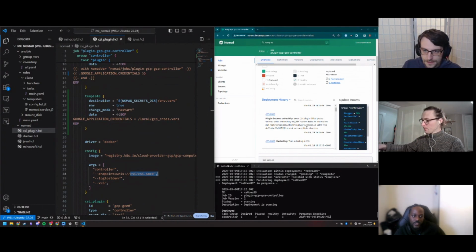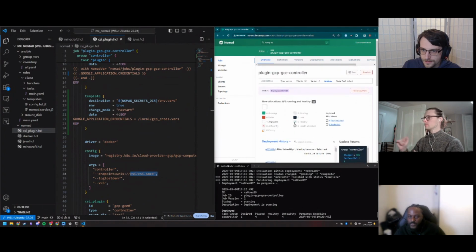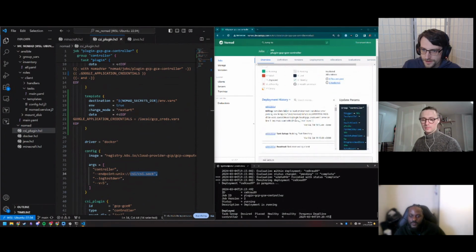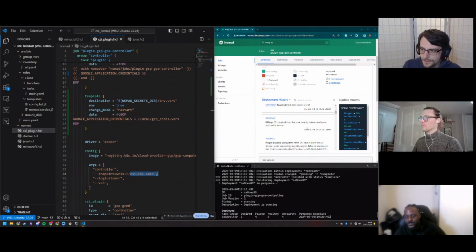Is there a way we can go into that? Can we log in? Is that something we need to configure in the client? I can't read that. Template failed to read environment variables, error parsing. What? We got two different errors. Could you read them out, please? Because I can't read.